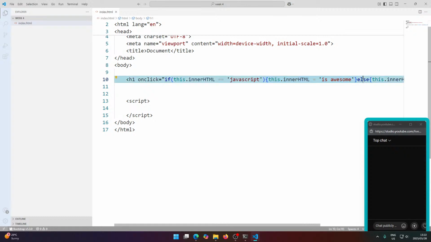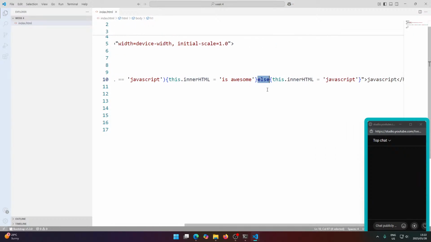And then we have an else statement here. So whenever this if statement doesn't run, the else statement will run. And inside of this else statement, we say this dot inner HTML is equal to JavaScript. So we're setting it again back to its original message, which is JavaScript.